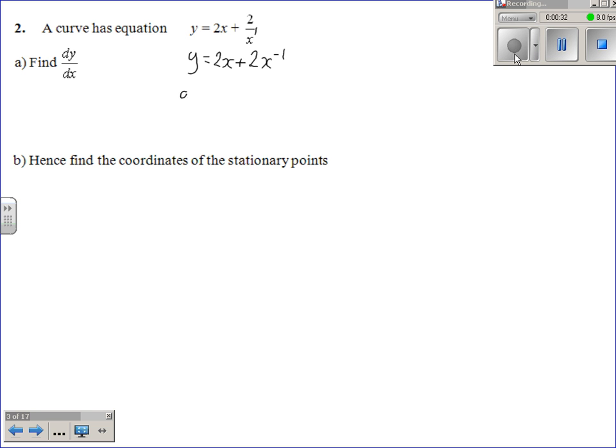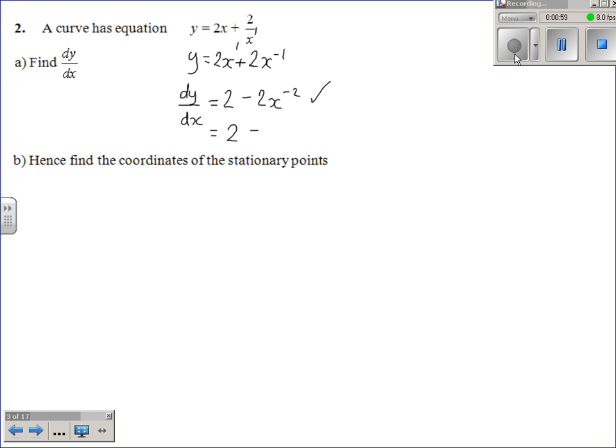So to differentiate, we've got dy/dx equals, that's the power 1 there, so you've got 2 times 1 is 2, the x to the power 1 goes down to x to the power 0, it disappears, and then you've got minus 2 times minus 1, so you've got minus 2, and you're decreasing the power by 1. Okay, so you've got negative 2. At this point you might want to rearrange it a little bit so it'll be more helpful to you later on. This is correct, you have differentiated it.